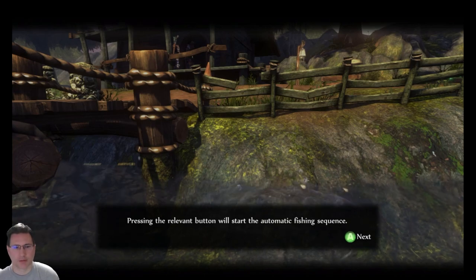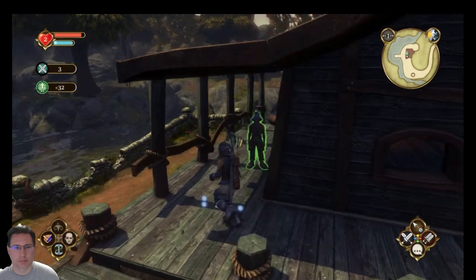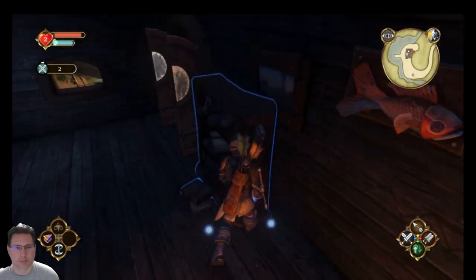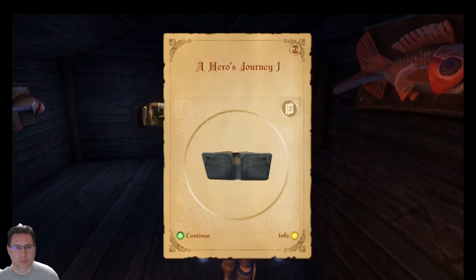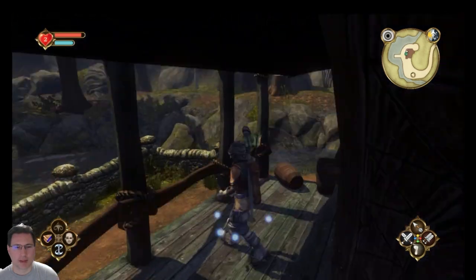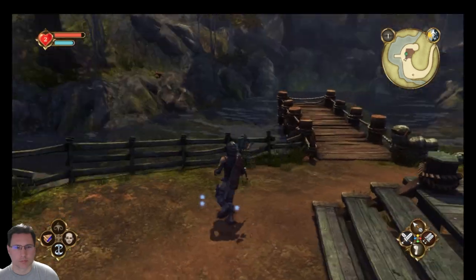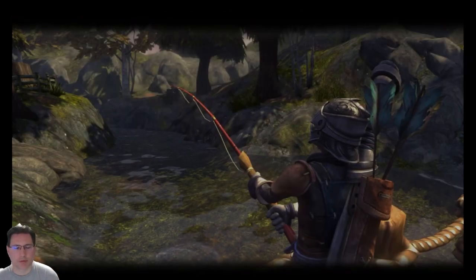Yeah, I already know how to fish. Thanks, mate. You have reached recognized status. Hello. You didn't have anything in that bookcase, did you? No, I didn't think so. I didn't steal it. Okay. Let's go. Do some fishing at Fisher Creek, oddly enough.